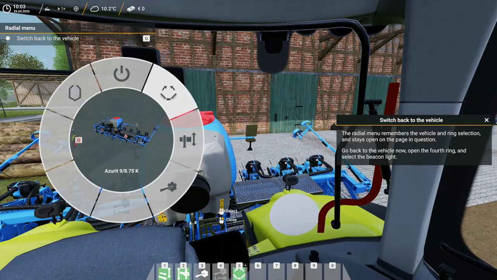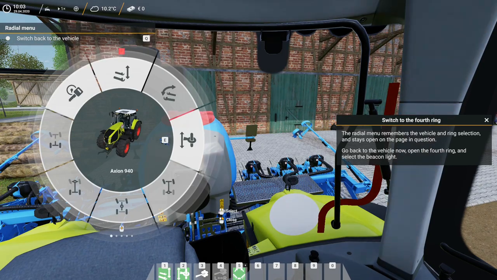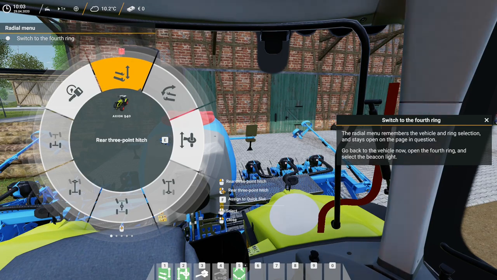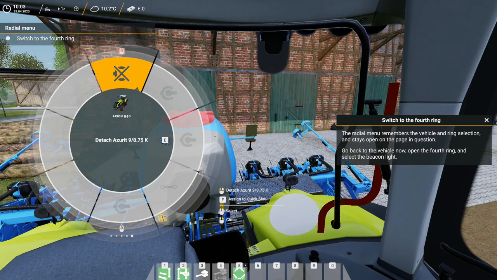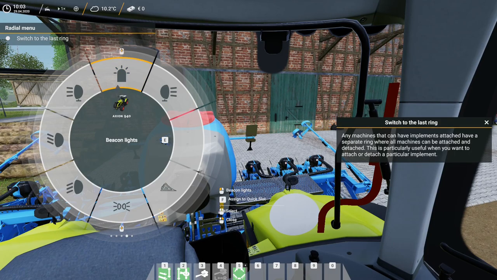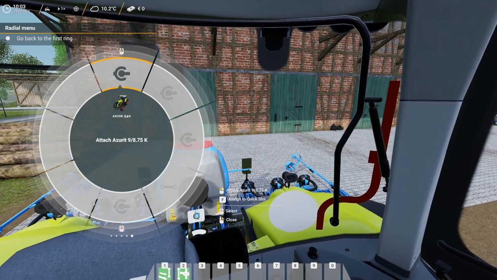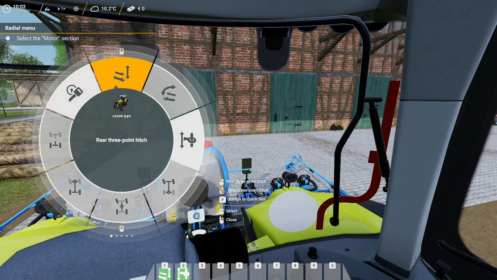Okay, radial menu again. Switch back to the vehicle. Q. Switch to the fourth ring. One. Hang on, no, 1, 2. That one. Switch off the lights, that one. Switch to the last ring. Detach the cultivator. Boom. Wow. Go back to the first ring. Put the motor section. Turn off motor.